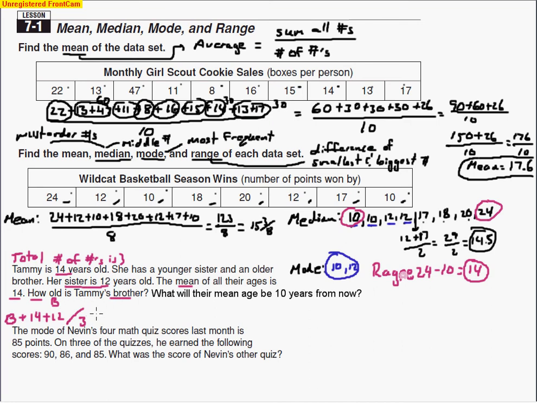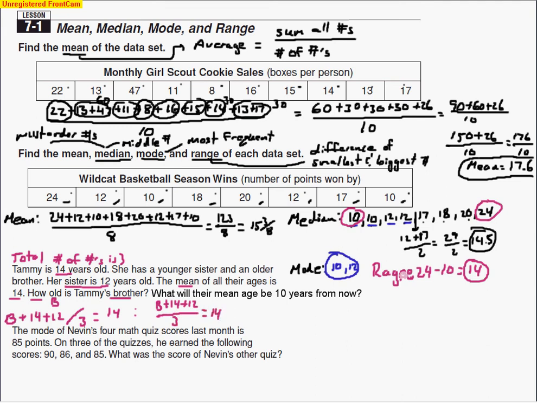And so I go ahead and do that work. We know that this average is 14. That's what they give us. So we need to think of what plus 14 plus 12 divided by 3 is 14. Well, there is a way we could end up solving that. Let me rewrite it here: B plus 14 plus 12, and then I'm dividing by 3, and this all equals 14.